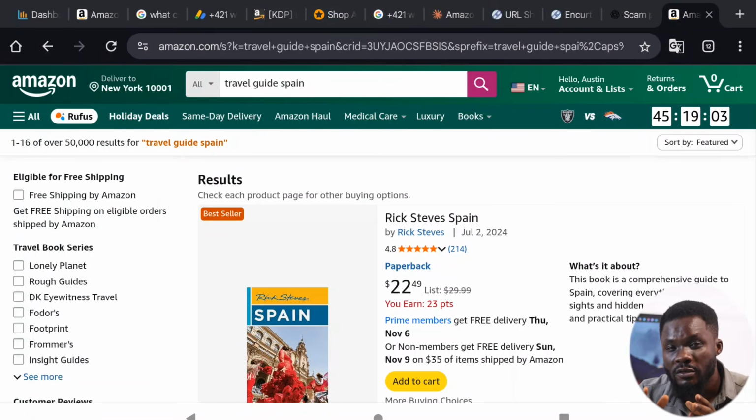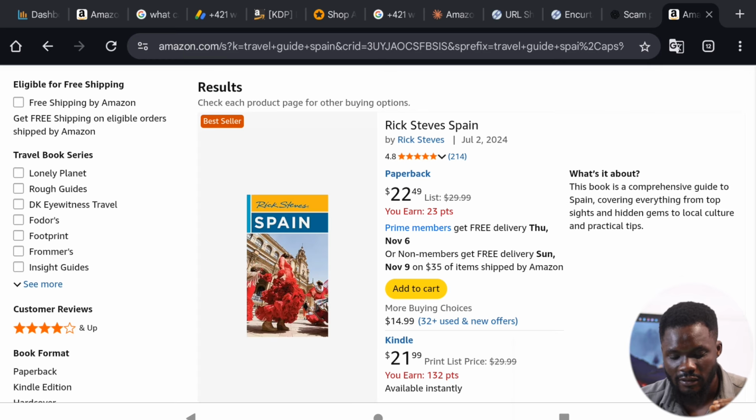So I'm going to give you a practical example of what I mean. We're going to go to the travel guide niche to do an example with it. In this particular niche, we are targeting Spain, to be precise. Spain is a very high tourist destination. So for example, if we have a book that I want to promote in this niche and I want to use product targeting, how do we go about it? The first thing we are going to do is start with books that have the bestseller badge in this particular niche.